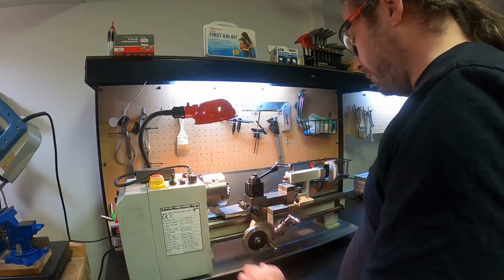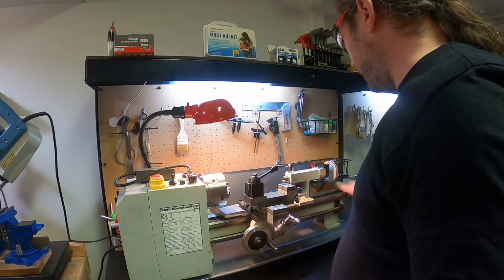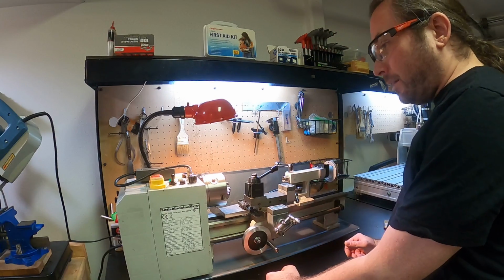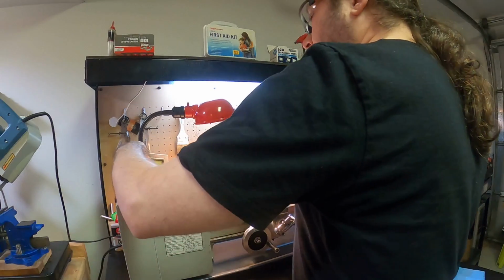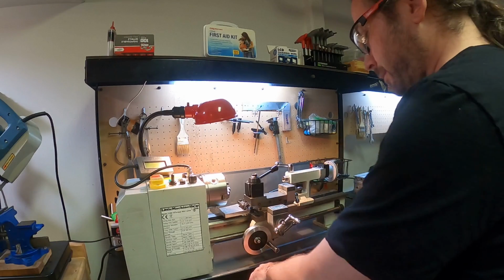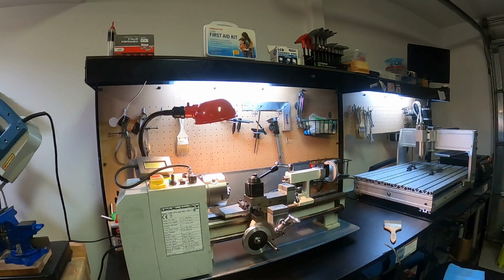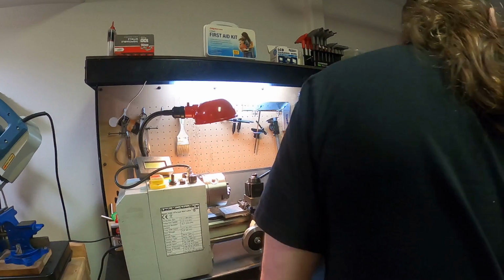So I've had this guy for a while. I actually want to replace it, just because it's the machine that I learned on, and I sort of beat up on it a bit. However, I have replaced a lot of parts on it, so the things that I really messed up have been changed out. I just want a bigger lathe, to be honest with you. I want one that's a little bit larger, I think. I've graduated. I also wouldn't mind just having two. That would be cool. Have one set up for one type of work and another one set up for a different type of work. That would be handy.